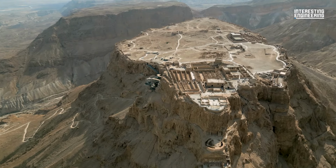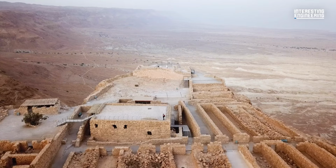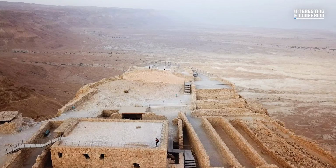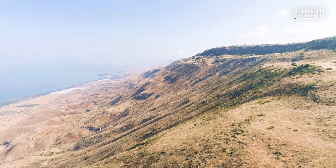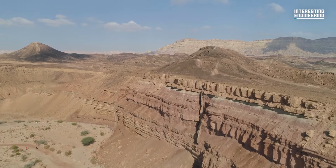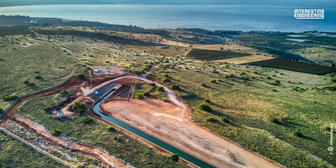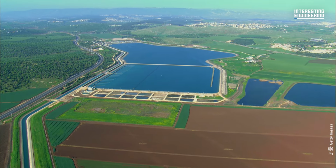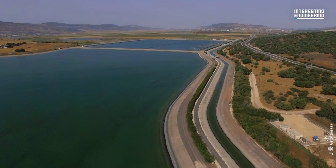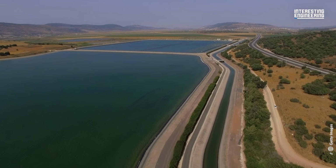When the State of Israel was officially recognized in 1948, it was clear that there would be huge environmental and engineering challenges to overcome in order to provide water for the rapidly increasing population there. The National Water Carrier of Israel was a mega-project drawn up to redistribute water across the entire land. It was ambitious, technically pioneering, and ultimately essential to the development and prosperity of Israel in the 20th century.